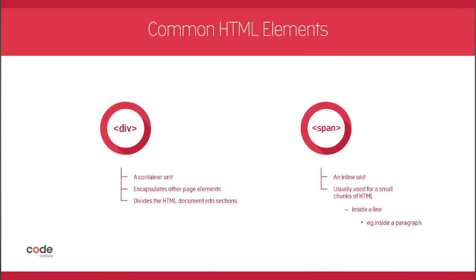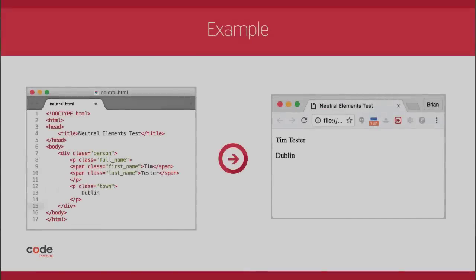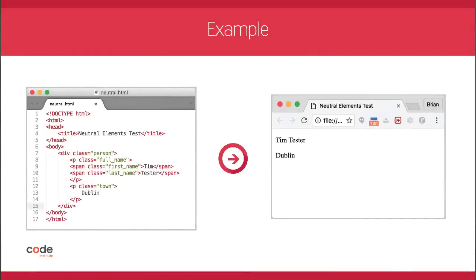Neutral elements, such as a div and a span, are also included. Not everything can be marked up as semantically as a paragraph or as emphasized text. Sometimes an element is needed to group other elements or to allow other information to be attached to a part of a document. Div and span are intentionally semantically neutral. That is, they don't mean anything in themselves other than helping to identify structural areas on a page. But they can be given meaning through the use of CSS, which we'll see later.